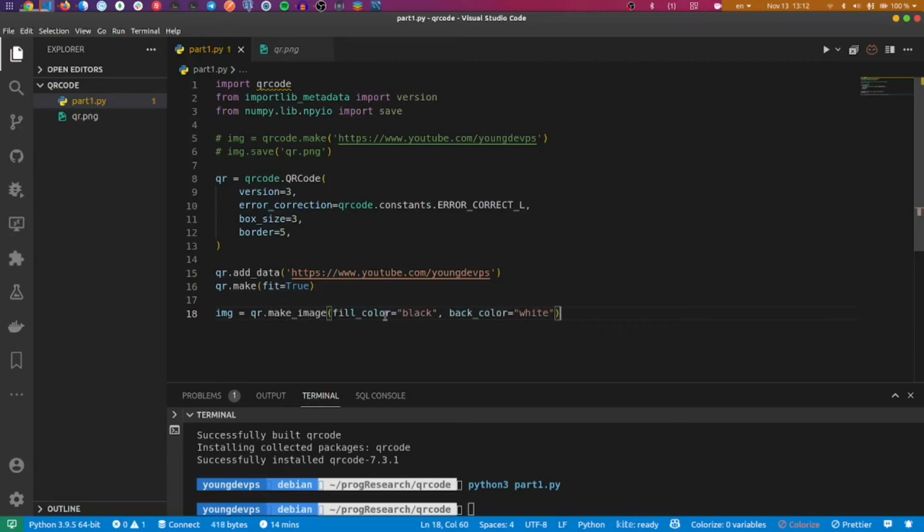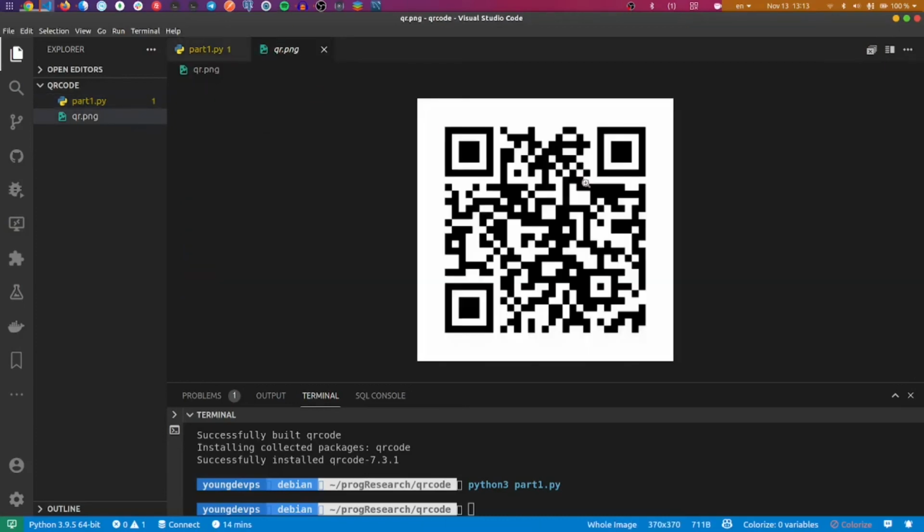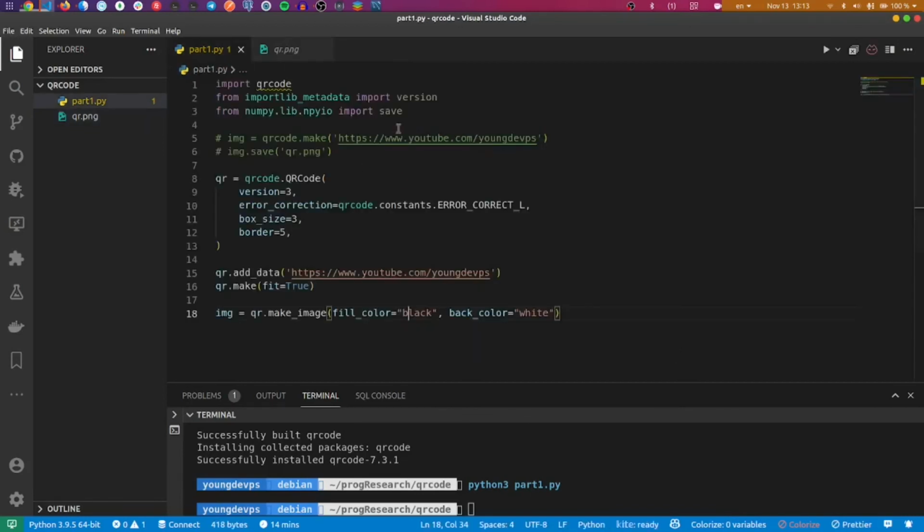Here we have fill color black and back color white. That is why I said we can go far with this by specifying colors. Fill color is the color on top, and back color is the color in the background. So you can choose black and white, like this one is, that is the default colors that I use to create QR codes, but we can change them. Make sure that you use colors that are simple and easy to read, because if you use something very dark, it will be difficult for phones and other algorithms to read your QR code.